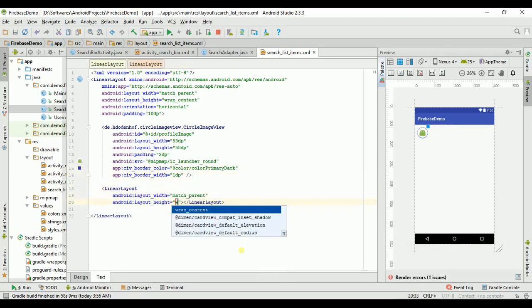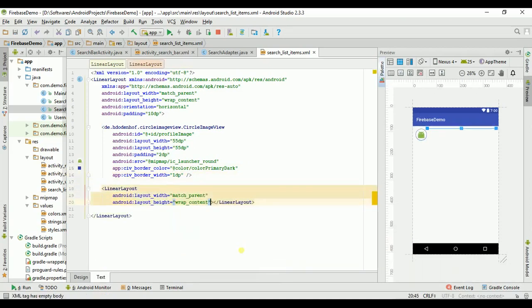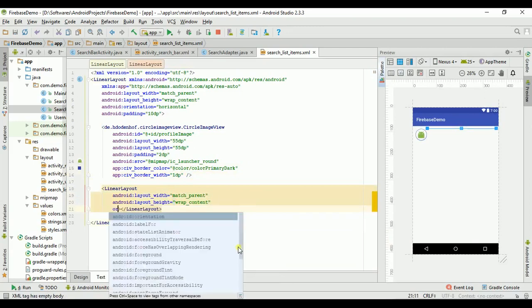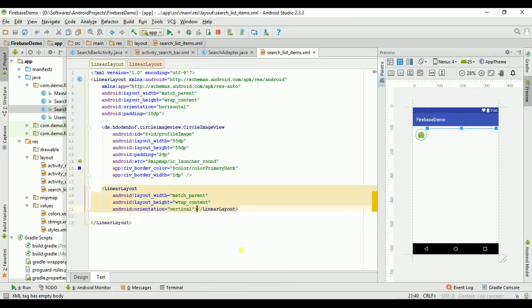Now let's create our username layout. Orientation vertical.